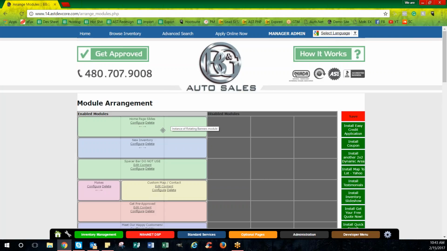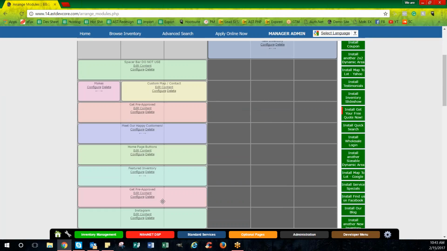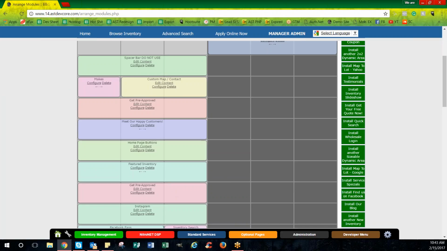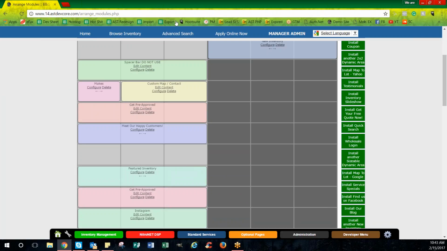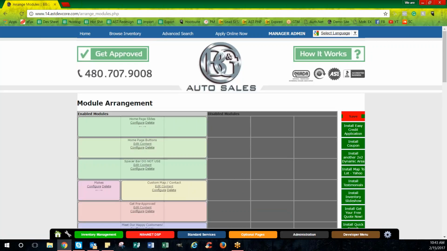So if you wanted to edit the placement of anything, we could say, let's move our new inventory over here. Let's move our homepage buttons up here. Then all we'd have to do is move this back down here and hit save, and all of that content would be immediately adjusted in real time on the home page of the website. So it's a really neat way of utilizing that content, and no matter how you put it together, it basically creates its own new picture each time.